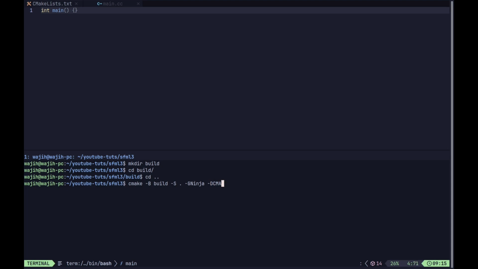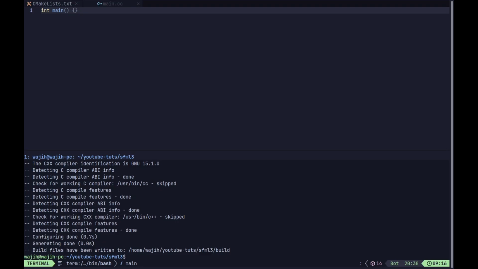And we can set additional variables here as well with the D or the define option. We are going to only set one, which is CMAKE_EXPORT_COMPILE_COMMANDS. This is because we are using clangd in my setup. I'm using that, so this will generate compile_commands.json for clangd so that it can give correct IDE information according to our project setup. So we are going to set that to 1.